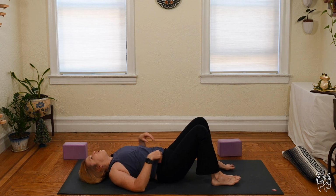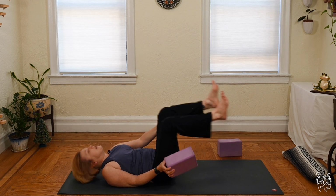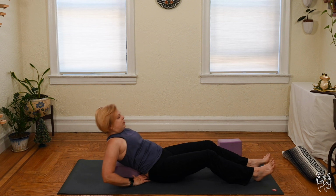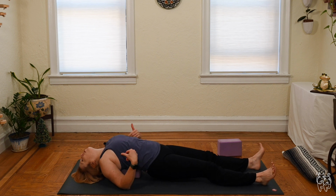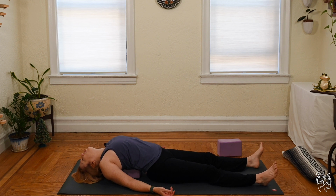Taking your counter stretch, I'm going to use a block for fish pose, Matsyasana. You can do the same thing without a block if you choose. Straight legs, chest up, head back. The same shape that I'm making here, but with a block, right? I'm putting the block between my shoulder blades. You can use a blanket as well, or a pillow between the shoulder blades if you choose.